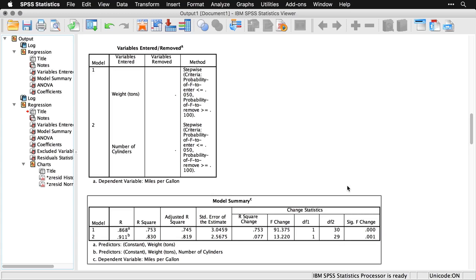SPSS gives a lot of options for those. We've looked at the default. We looked at one variation on there, but there's a lot more that you can explore and that we will cover in another course on statistical analysis in SPSS. But for now, I encourage you to take some time and look at some of these options and see the kind of insight that they can give you on your own data and see what options you can use to get useful insight into your own analyses.